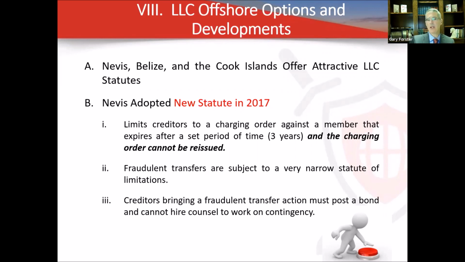And we also typically recommend that most of the assets held in the foreign structure are held offshore. The Nevis statute limits the fraudulent transfer claim. Also, interestingly, we created that statute such that the actual charging order expires. If you have a huge claim and you register that claim in Nevis and go through that process, it's possible you can get a charging order, but it does expire.